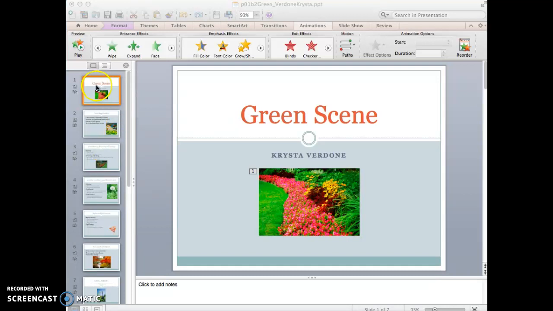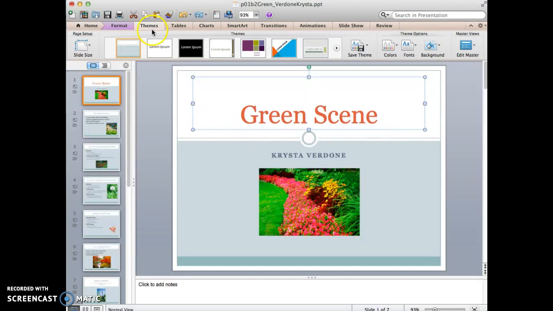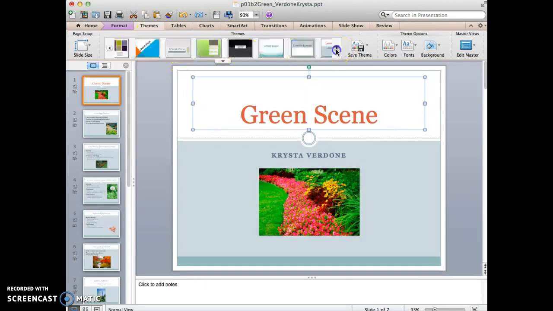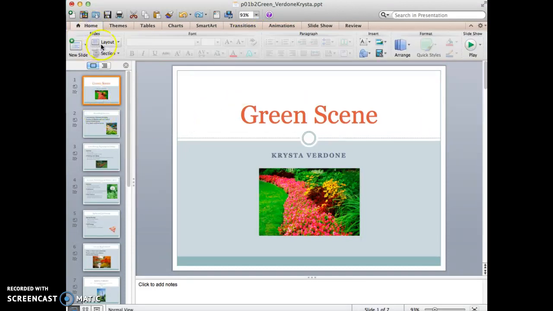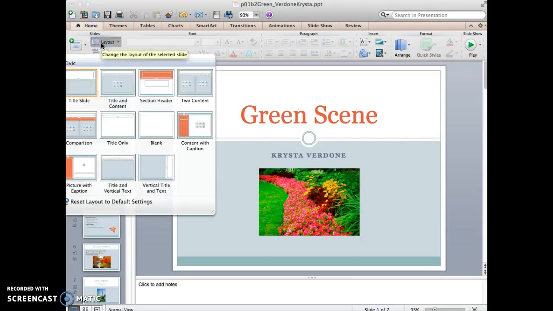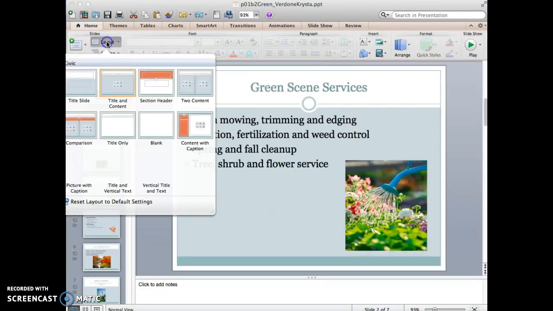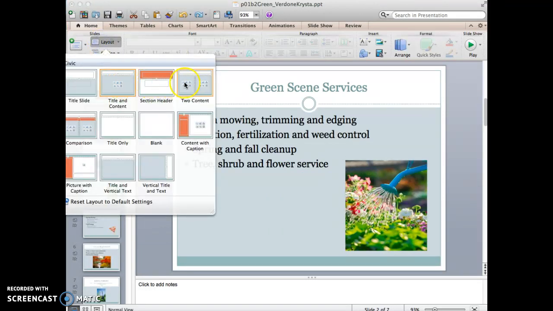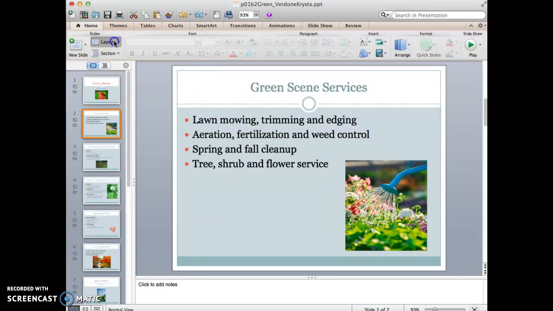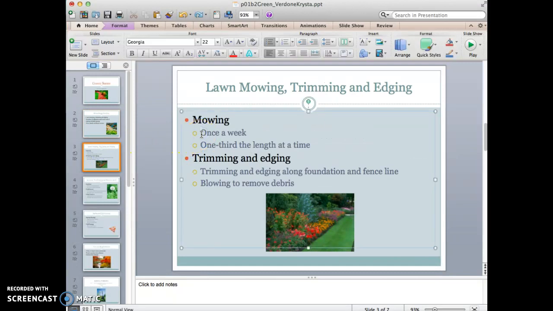So after I got into this presentation, the first thing I had chosen to do was select a theme. So I found a consistent design template and variant, and I chose this one right here. From there, I went to home and I selected a layout that would align all of my placeholders to make sure that it had a consistent appearance. For the first slide, I chose to use a title slide, and for the remaining, I selected the title and content layout. However, there were other options, section header to content, content with captions, so there were a lot of choices here to use.